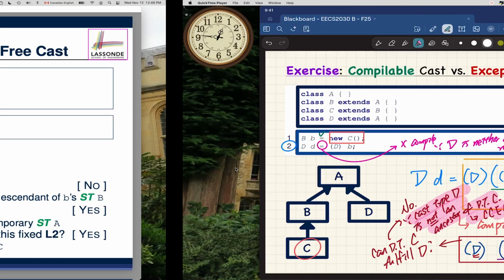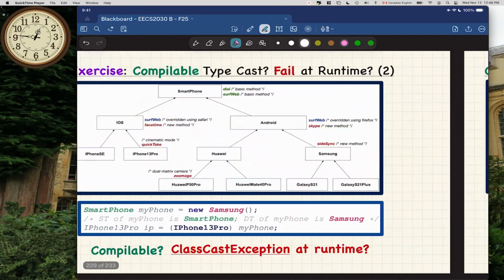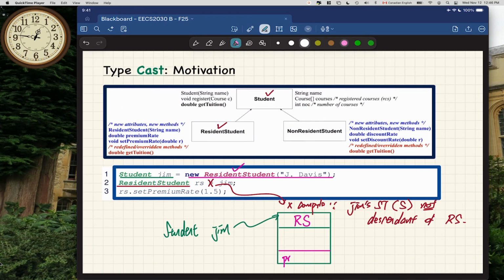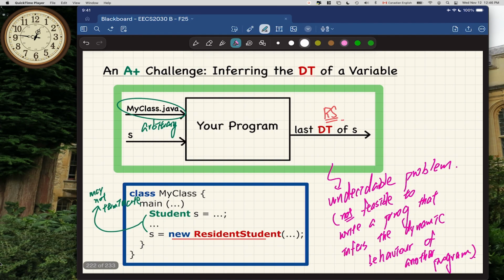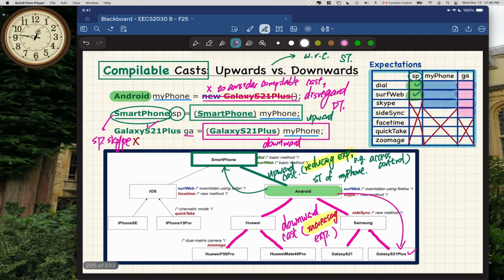Okay. So it's very important. Let's see what we have seen today. We started with the motivating scenario about typecast, and then we talked about how, in general, it's undecidable to have the compiler tracking the dynamic type for you. Just not possible. So we have the workaround called typecast. And you should really understand the visualization for the typecast. And then we talked about upward versus downward casting for compilable casts.